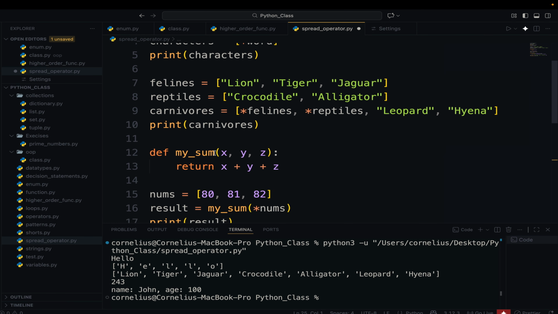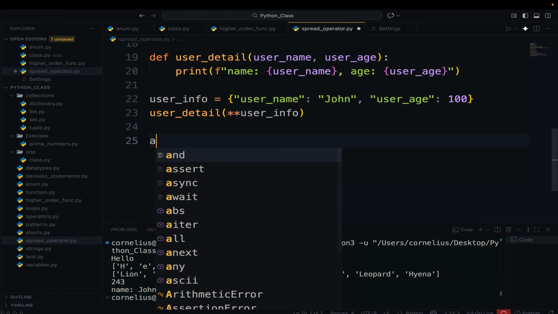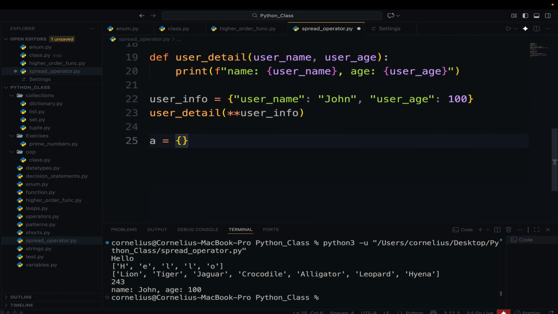I'll say dict1 should be equal to a, and the value is 1, comma, b, and the value is 2.